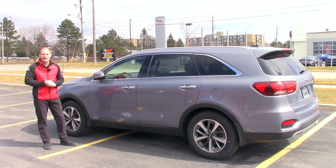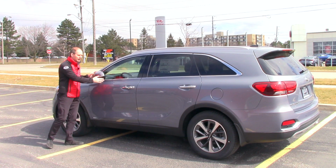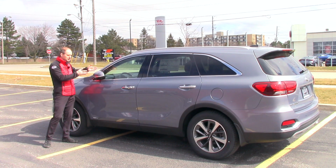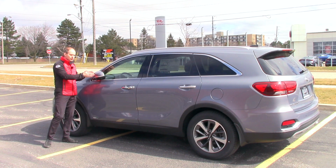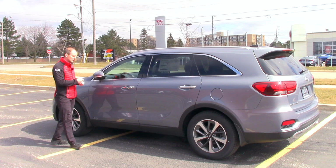We've done other videos on that, but this system is really made for snow. You'll see the mirrors are folded in right now. If the car is locked, you can set the mirrors up to automatically fold in. And on a little bit wider vehicle, it's not a small crossover, it's a mid-size crossover, having them fold in gives you a little bit extra space, maybe in the garage or if you're in a parking spot. As soon as you lock the doors, they fold in.